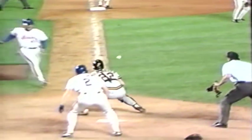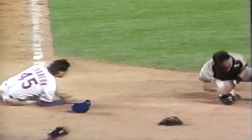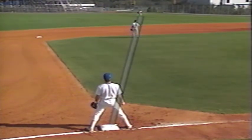Remember, the more momentum a fielder has, the stronger the throw will be. Now, let's look at the cutoff play, the relay system that gets the ball from the outfielder to the cutoff man to the target base as quickly and accurately as possible.